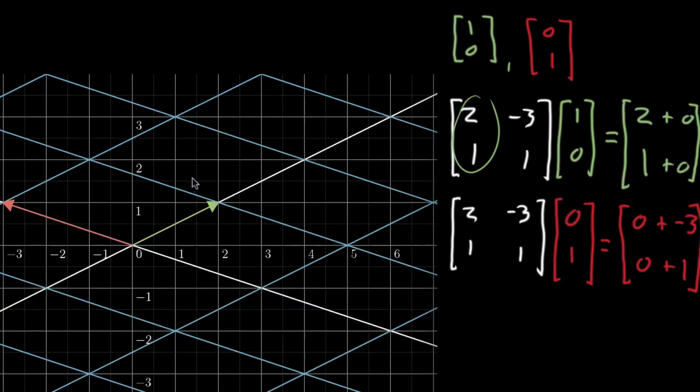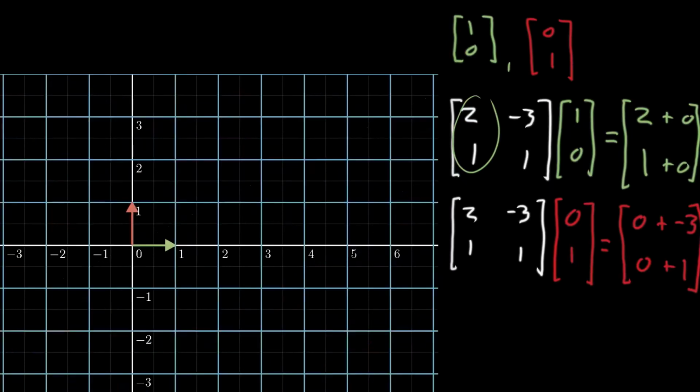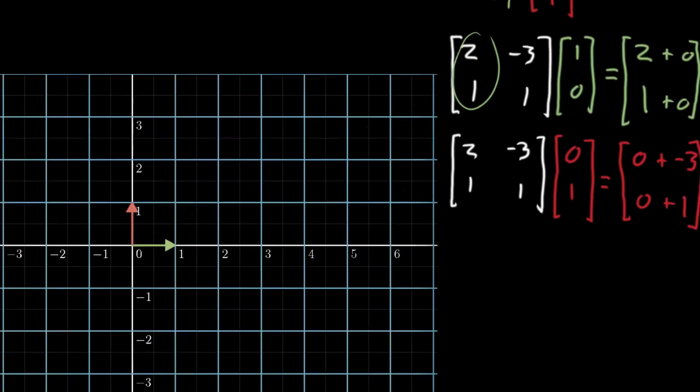And then, like I said, geometrically, the meaning of a linear transformation is that grid lines remain parallel and evenly spaced. And when you start to think about it a little bit, if you can know where this green vector lands and where this red vector lands, that's going to lock into place where the entire grid has to go. And let me show you what I mean and how this corresponds with maybe a different definition that you've heard for what linear transformation means.